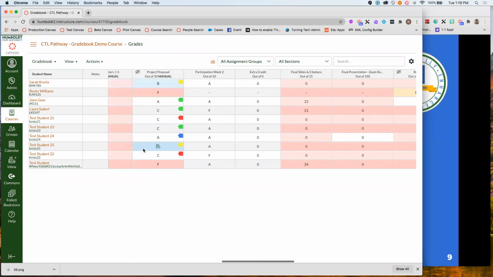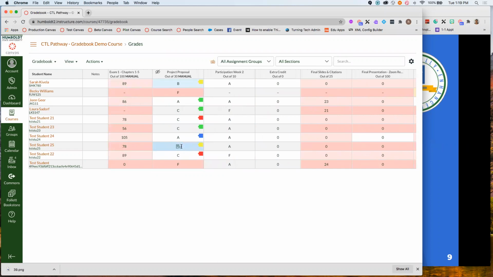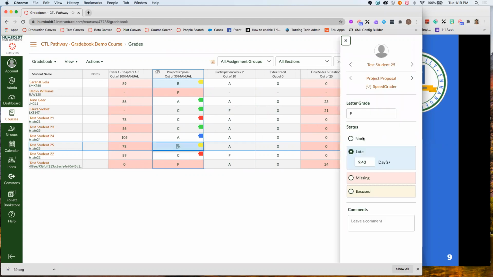So if I click into the grade tray here, there's a little door with an arrow on it, and that's going to open up the tray for that particular student, and I can get to the Speedgrader right here. So one way to get to the Speedgrader is through the assignment tray for the student, if there is an assignment that needs to be graded here.